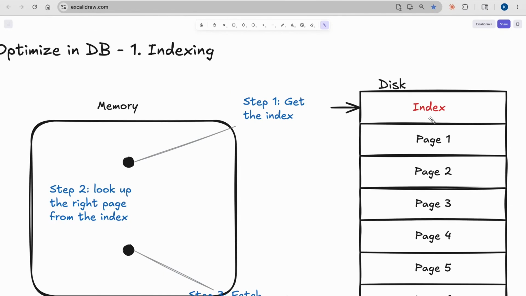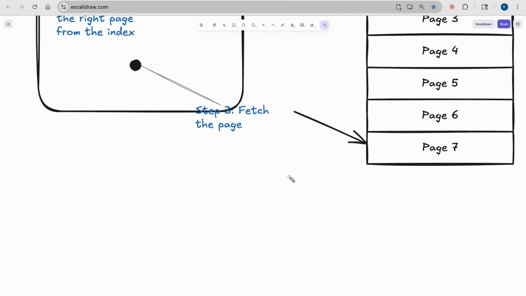Even in indexes, we have different types. Mostly we use B-tree for general queries, and there are hash indexes as well. They're mostly used for exact matches, and we have specialized indexes for full text search or geographic queries and all. That is a discussion on its own, but that's a rough idea of what it is.